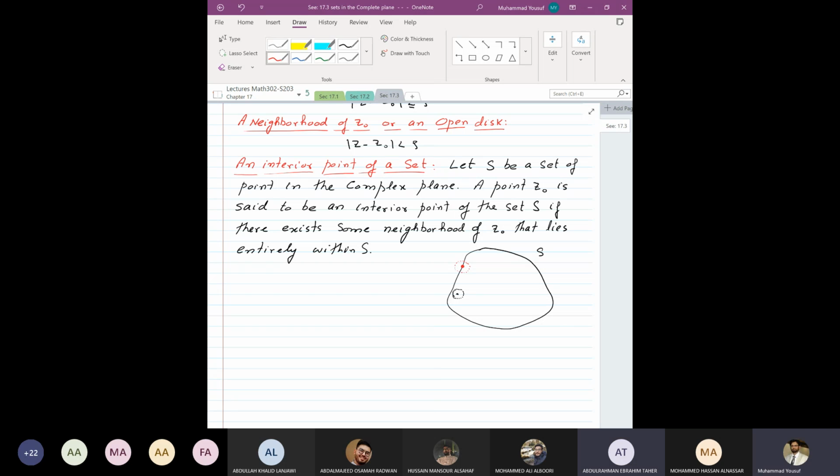Doctor, I have a question. Yes. What if I choose the radius to be the point itself? Is it okay or not? Rho must be greater than 0, whatever small it is. Maybe you can choose 10 power minus 10, but it should not be 0. Okay. All right? Yes.